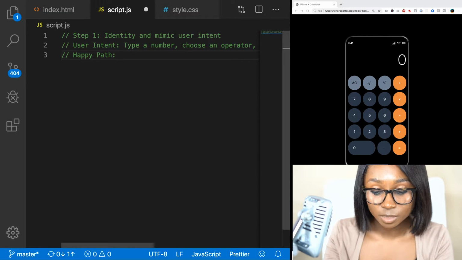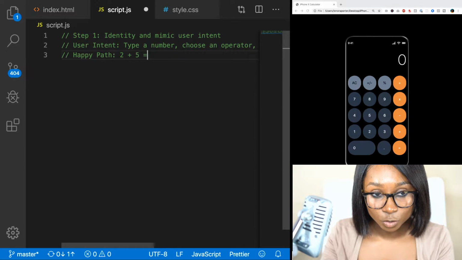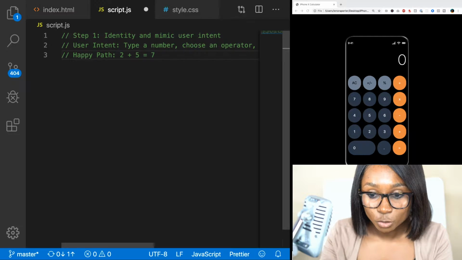Our happy path is something like this. 2 plus 5 equals 7. Just like that. We are not doing anything outside of that. We're not doing any kind of huge equations. We're just focused on the happy path, a path that people usually use when they do a calculator equation.